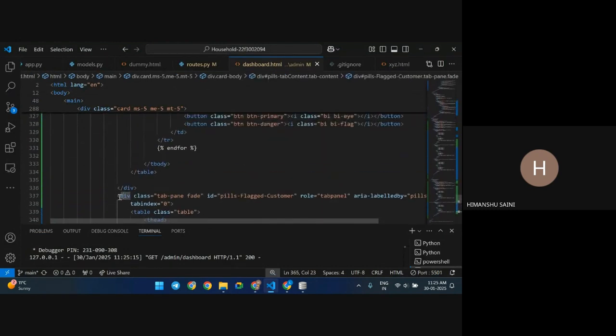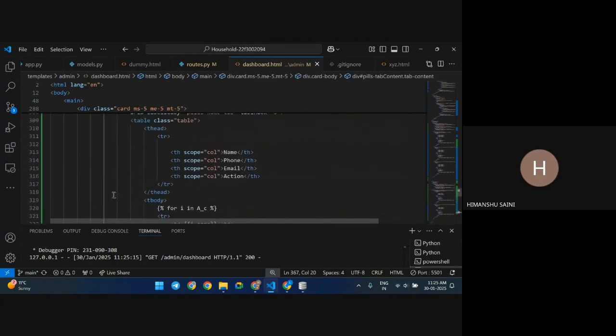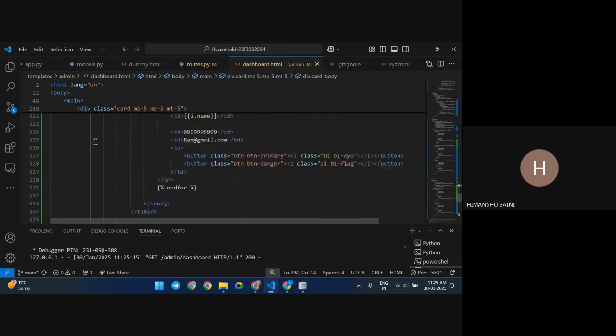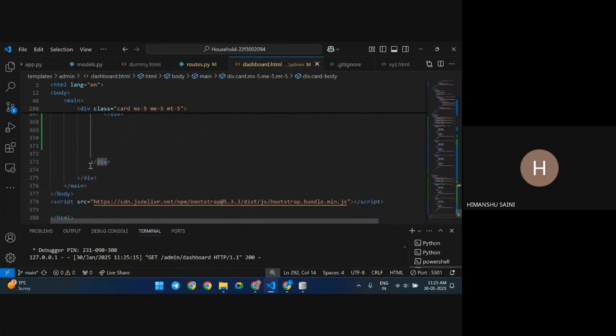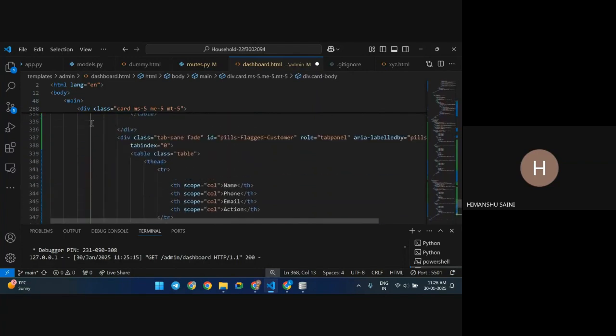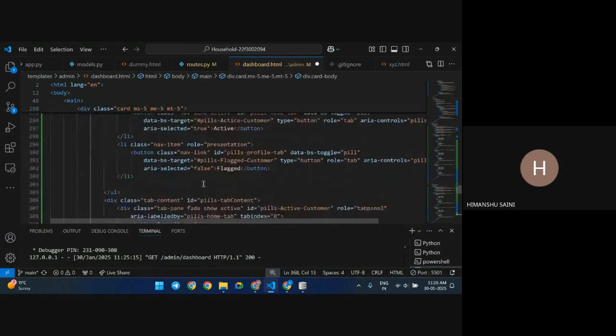One more thing if I can do. This is this one. Have I done something wrong? Not sure. This will be card body, and it's finishing here. So now there's one more thing that I want to tell you.